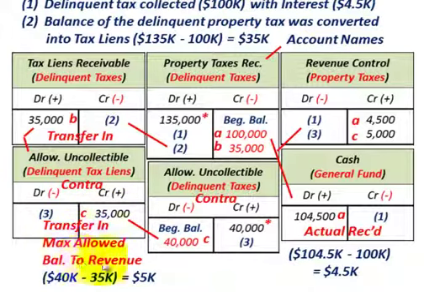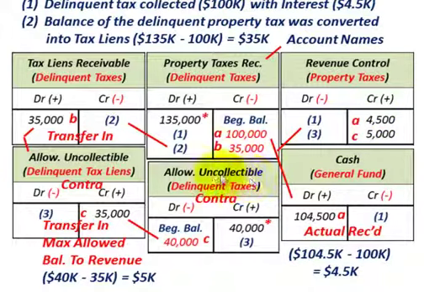So the balance is going to go to revenue. $40,000 here that we're transferring out of the delinquent taxes, and $35,000 is going into our tax lien allowance account here. So we've got that $5,000 to deal with. That $5,000 is going to go into revenue control for property taxes. Credit it for $5,000. So you can see what's going on.